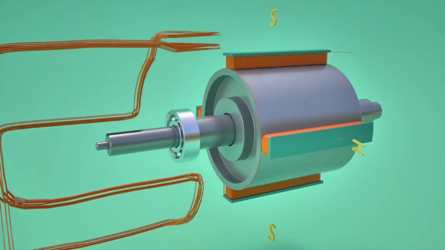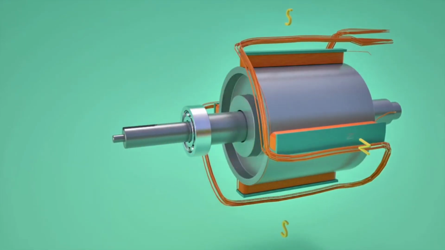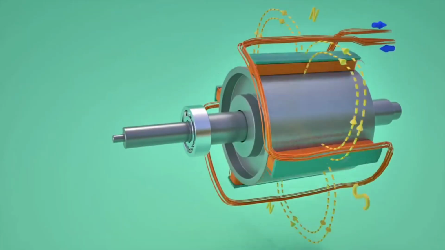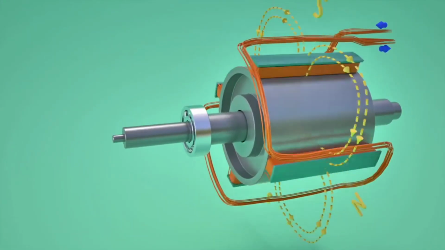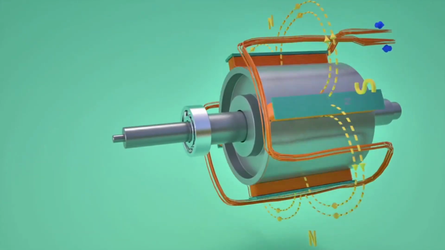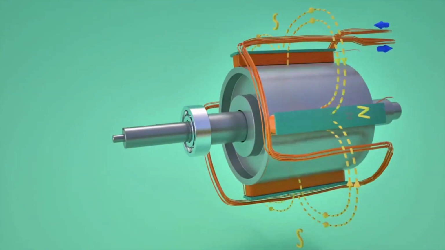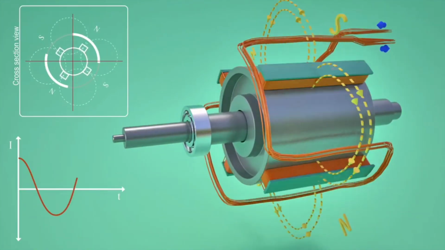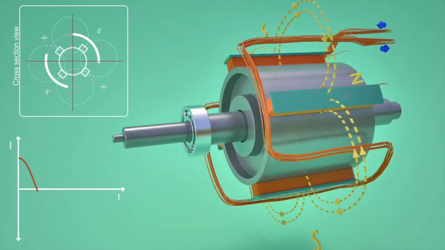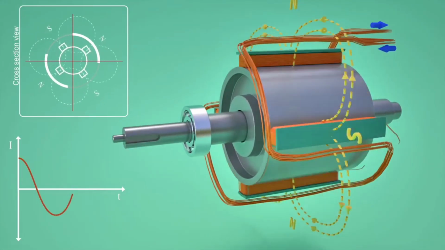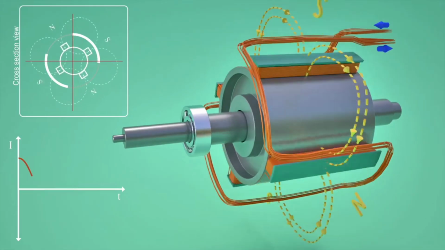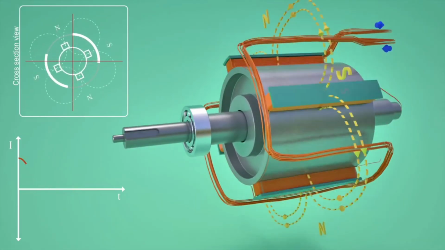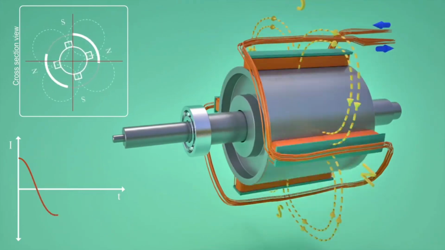Such revolving magnetic flux now intersects the armature coils, which is fitted around the rotor. This will generate an alternating electromagnetic force across the winding. Since 4-pole rotor has got 2 pairs of NS pole, when the rotor turns a half revolution, the induced EMF takes 1 complete cycle. So it is clear that frequency of the induced EMF is directly proportional to the number of poles and rotor speed.